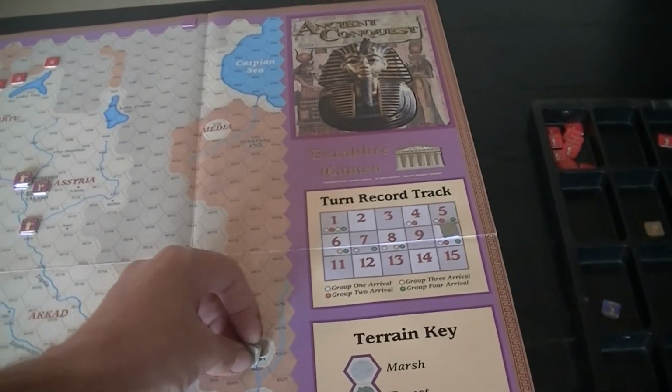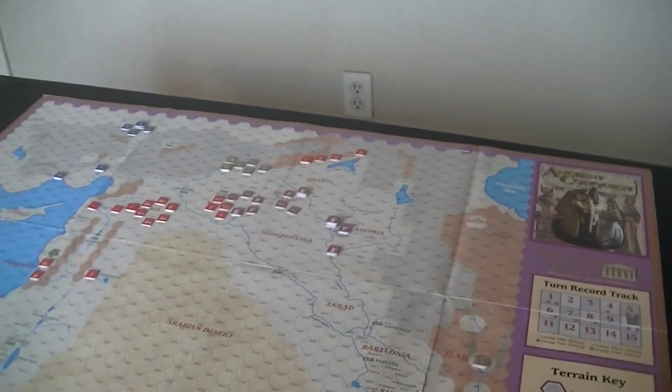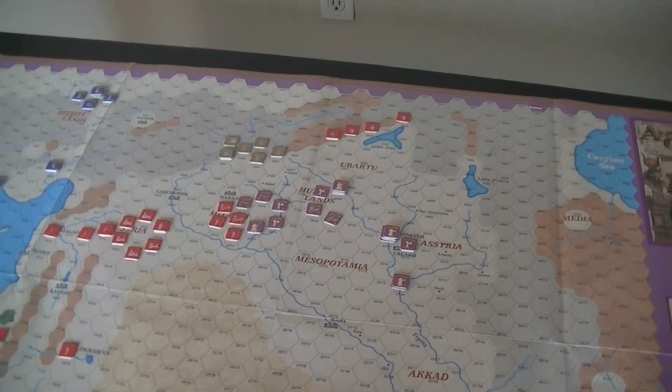The Elamites want to stay here for the rest of the game. They have actually enough pieces to take the 3 territories they have to take if they get really lucky and somebody else cleans the Chaldeans out of there. I guess that's about it.